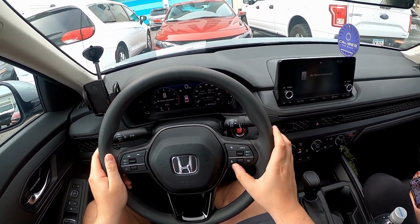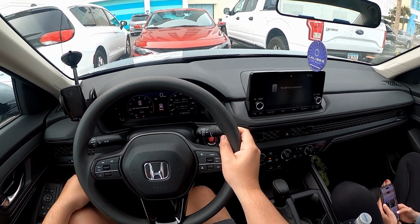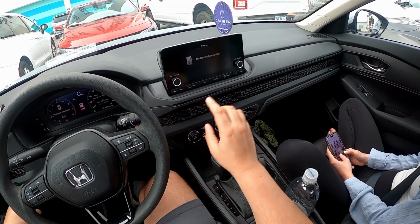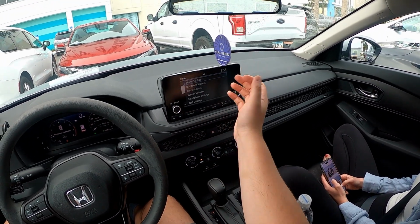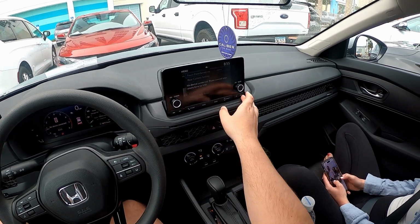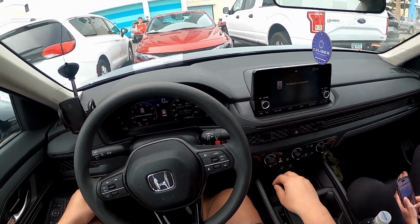You also get your full suite of Honda safety systems, including adaptive cruise control, lane departure warning, all that stuff for collision warning. We do not get blind spot monitoring with rear cross traffic alert. That is again in the EX trim. One zone of climate control. This touchscreen, while the infotainment is pretty simple and not super responsive, wireless or wired CarPlay, which you don't have a cable to hook up to, it is pretty user-friendly and lots of physical controls for the climate and for the volume, tuning, phone, all that good stuff.